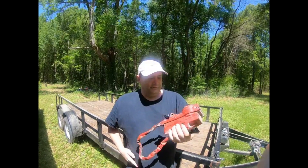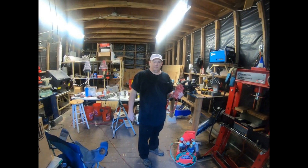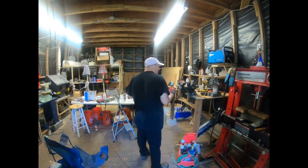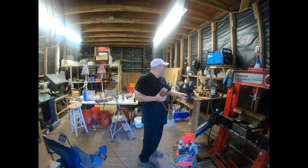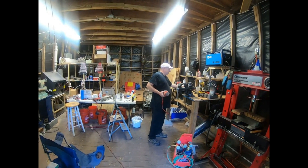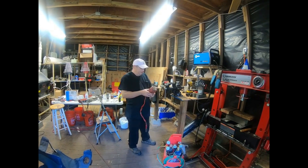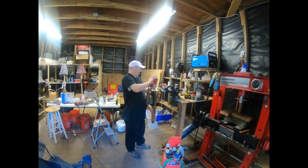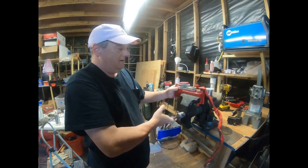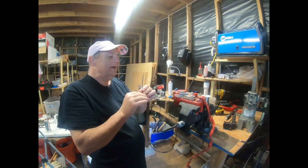Okay, we're in my shop — my little homemade workshop in the backyard. I've got a little bit of this and that: a press, welder, soldering stuff, heat guns, grinder — typical stuff you'd want for working on your own things. I'm going to put this thing in the vise and get my glasses on because I'm becoming an old man.